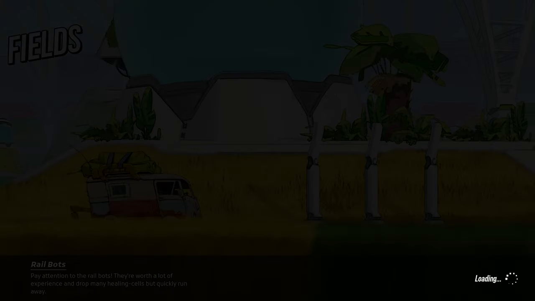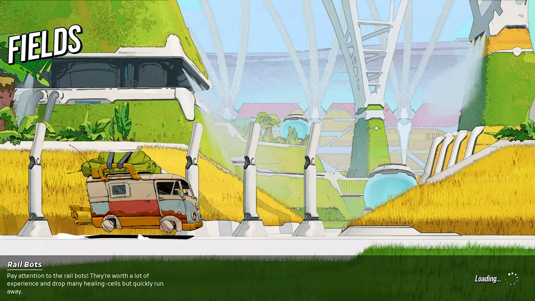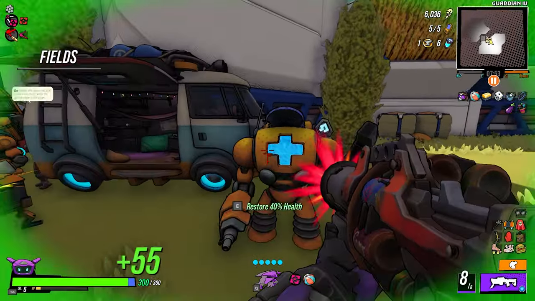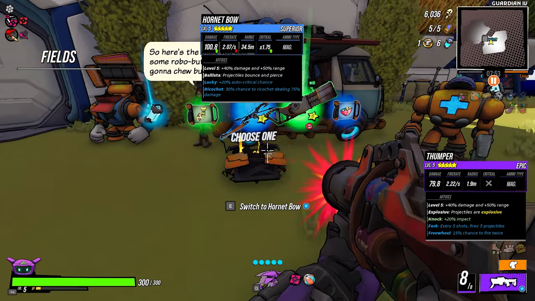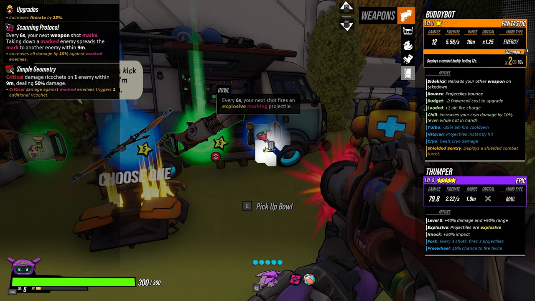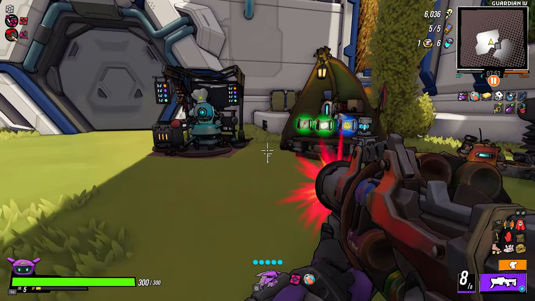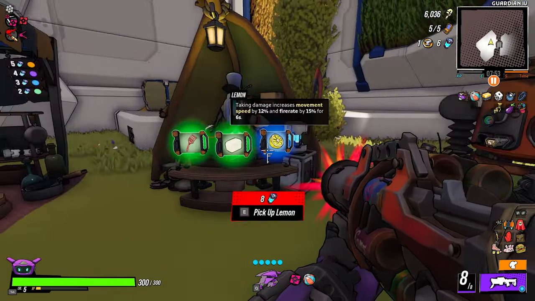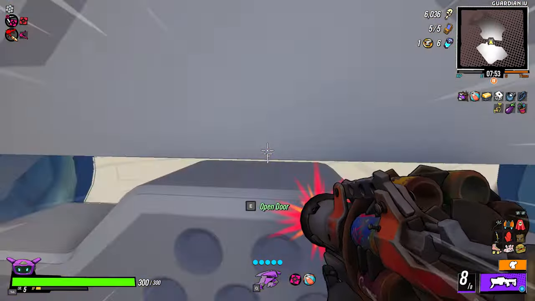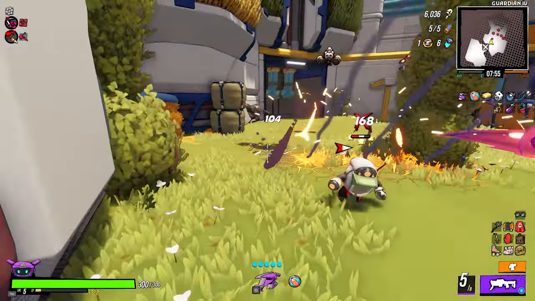Nice. So this was the missing perk we needed. Scanning protocol. Amazing. Now the only thing we need is a Mantis Crossbow. Every 6 seconds. Will that interfere with the scanning protocol? We'll take that. Bonus damage to bosses. And I guess we keep on moving then.